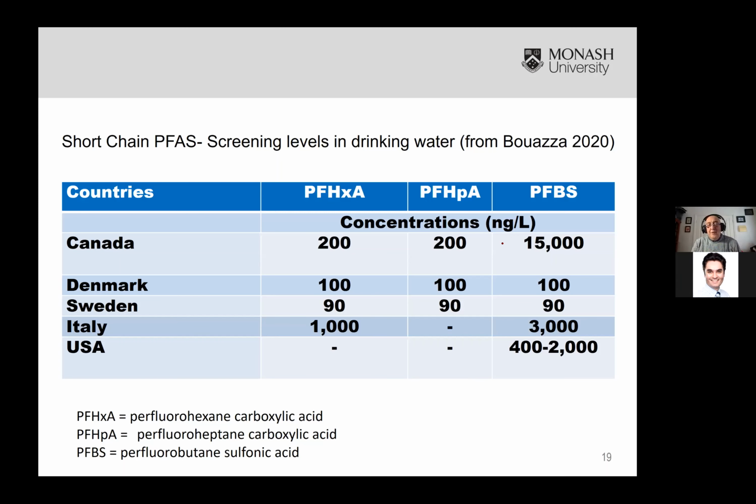And in a way, it made sense because most of the focus when it came to PFAS was on the long-chain PFAS being in large concentrations in these military sites and airports and so forth. The short-chain ones were not that extensive. But nevertheless, there are some guidelines available. You have an indication on this slide here. And again, it's similar to what we have seen before. The figures tend to vary from country to country, depending on that perception of risk.